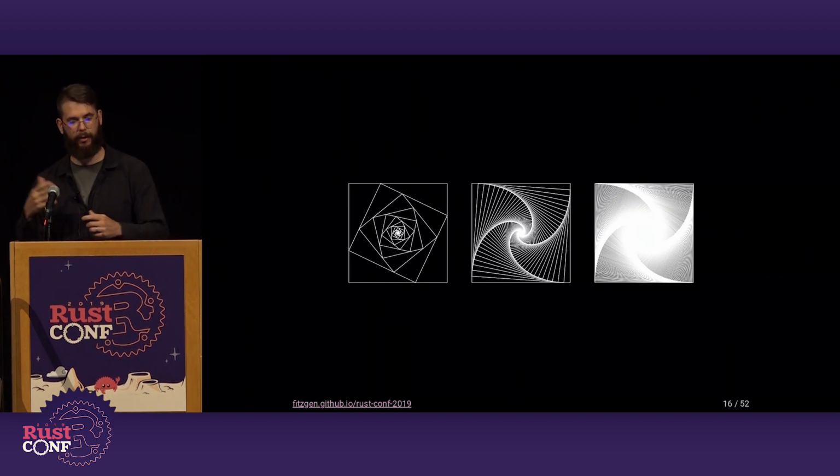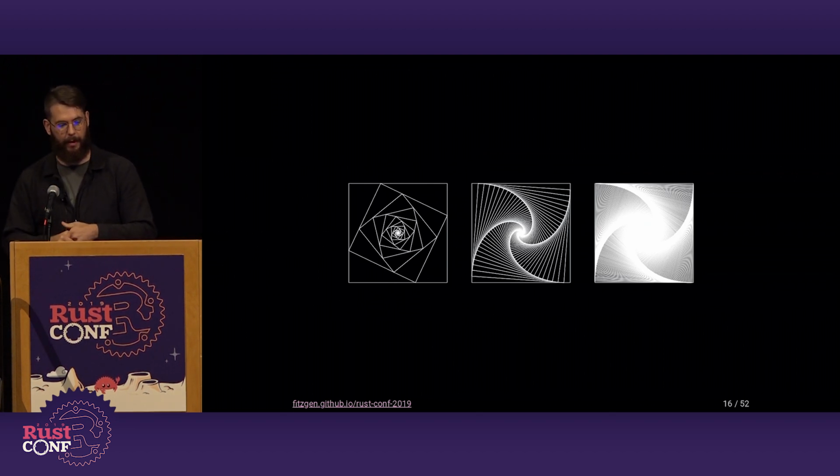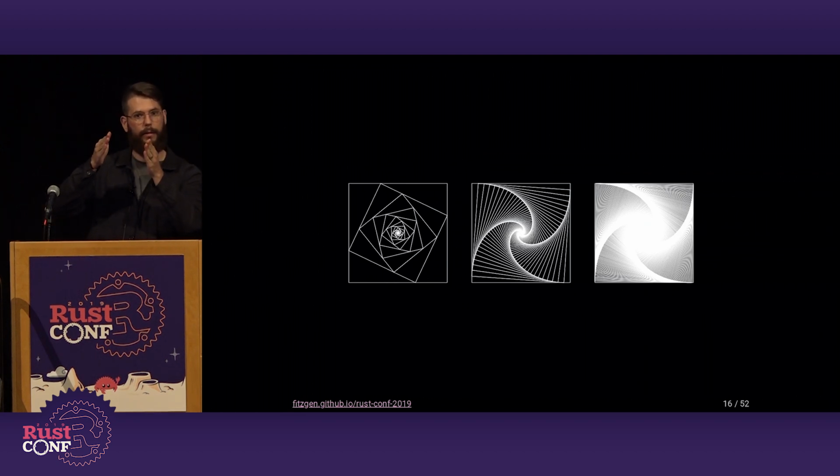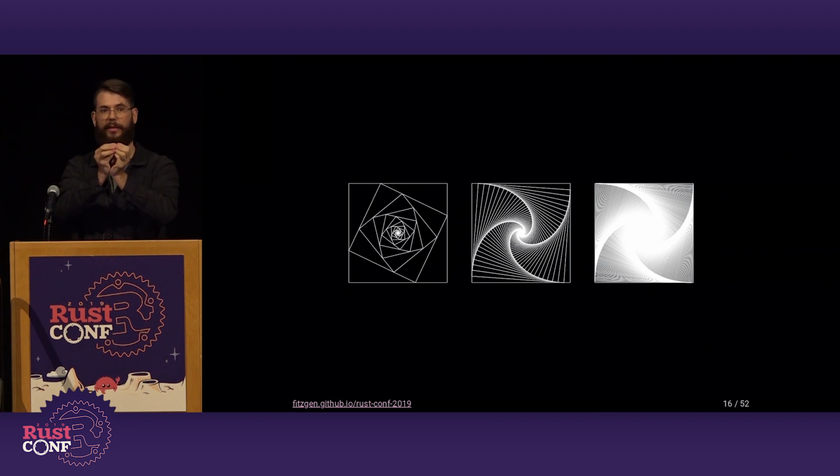So this is rectangle 8 with darkness values 0.1, 0.5, and 0.9. And the algorithm to generate rectangle 8 is to move some distance d along each of those outer edges of the rectangle. And so now you have 4 points, and you connect those points into a new quadrilateral. And then you continue recursively on that new quadrilateral until basically everything meets up in the center.